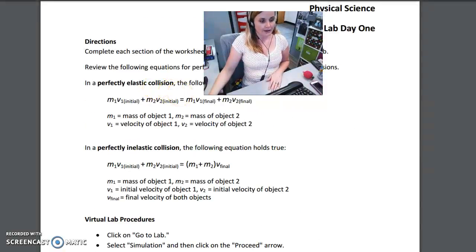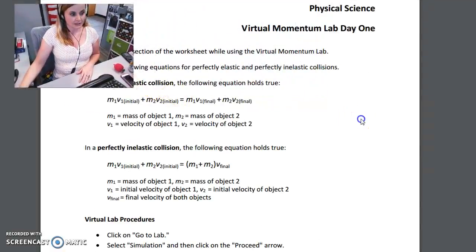We are looking at two different types of collisions. Momentum is defined as mass times velocity, so it is a property of motion. But it makes more sense to talk about momentum in terms of two objects colliding than to talk about it with one object in motion. The bottom line is that if an object is not moving, it does not have momentum. There has to be velocity involved.